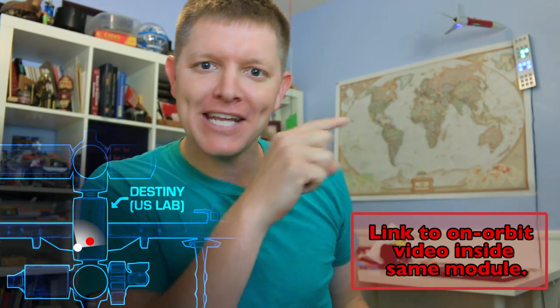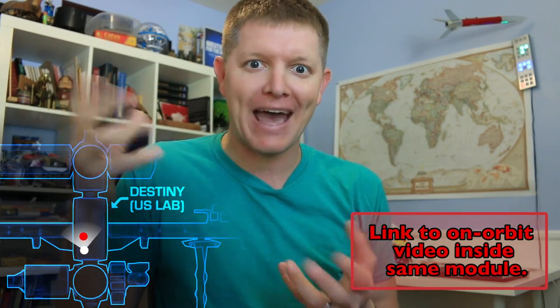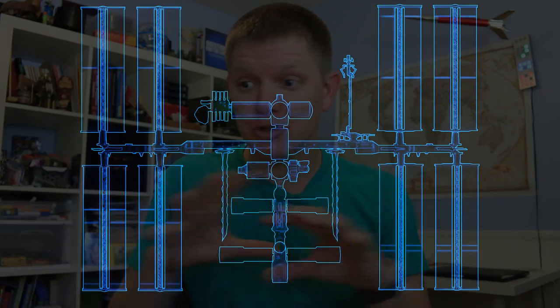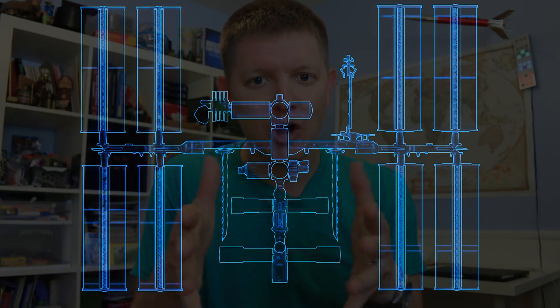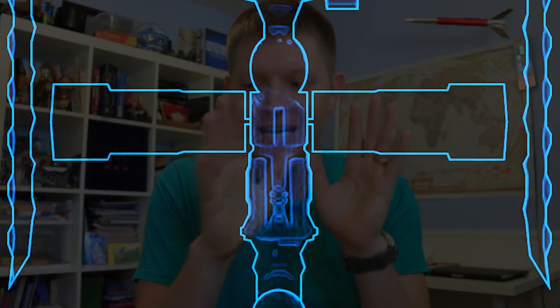I'm going to take you on the exact same tour that I took with Scott, only I've made it better. In the bottom left part of the screen, I'm going to include a video game style radar so that you know exactly what module you're in, what your position is, and what your orientation is. You're going to be the white dot, and Scott Kelly is the red dot. In the bottom right hand part of the screen, I'm going to add annotation links so that if at any point you want to go up on orbit and see what it's like, you can do that. The International Space Station is big, so try not to fast forward. We're going to start exactly where Scott Kelly's spacecraft docked to the ISS, and let him walk us all the way through to the Japanese module. Let's get smarter every day.